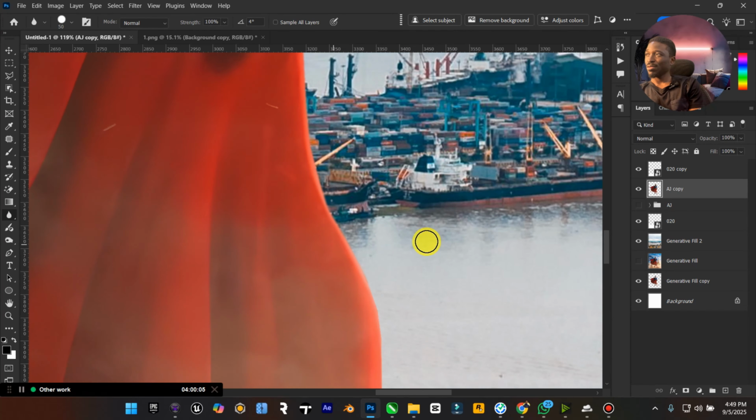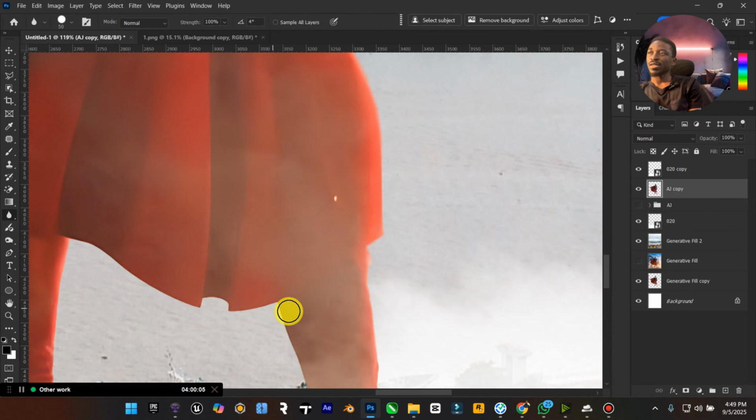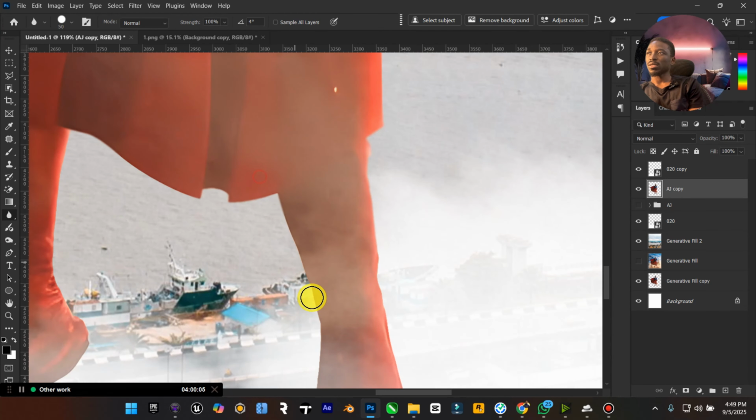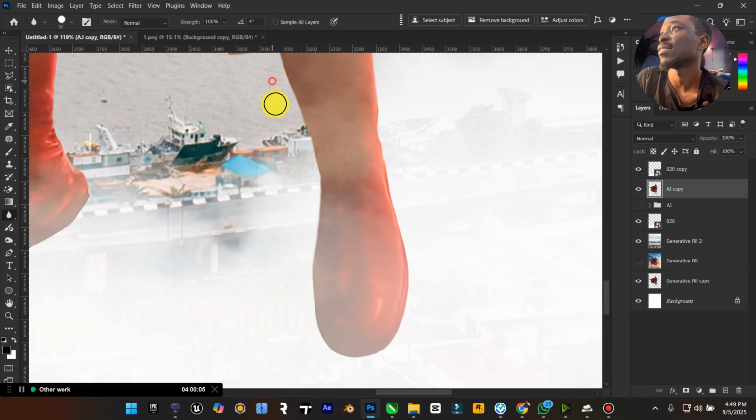If you have not, please go and check most of my photo manipulation tutorials. I usually explain why I do this. It's majorly when you take pictures with your phone, right? When you zoom in, you'll be able to see that you can't really differentiate between the character and the background because it blends well with the background. So you want to make sure that's the same with this.